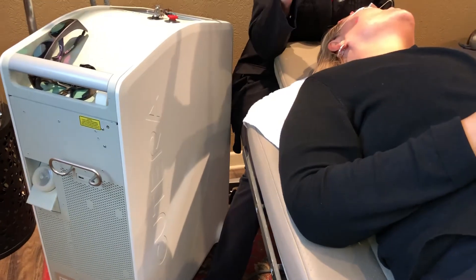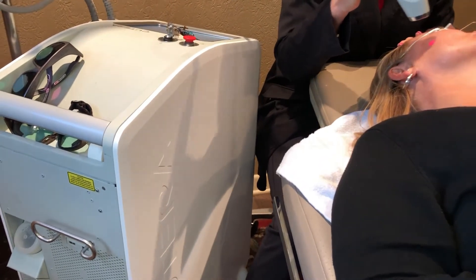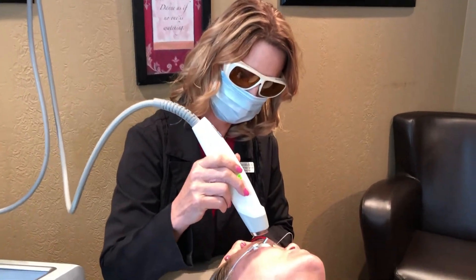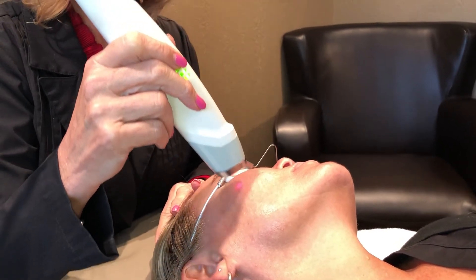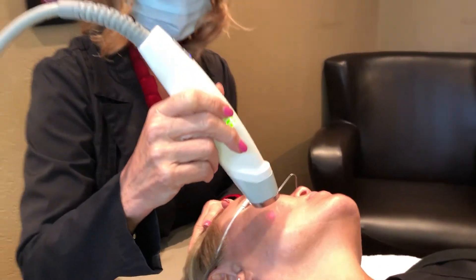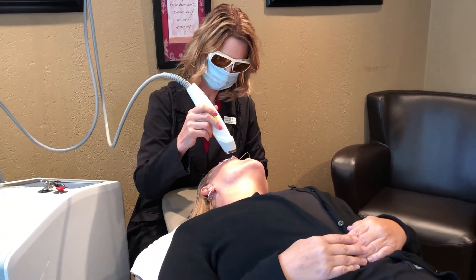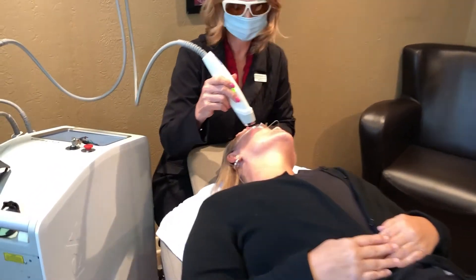What is Laser Genesis, you may ask? In Hollywood it's known as the Academy Award laser. It is a machine by Cutera Laser Company, and it's a very old technology — laser by nature is not very old, but this technology was used in surgeries as far back as 1964. So we know it's safe. It's been around a long time. There have been no associated cancers or any real downside to this laser in good hands.